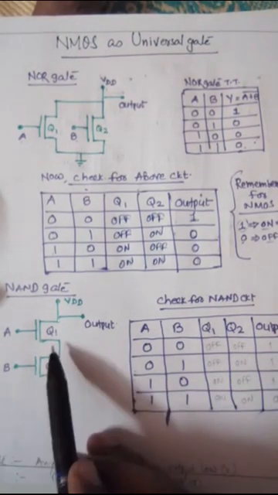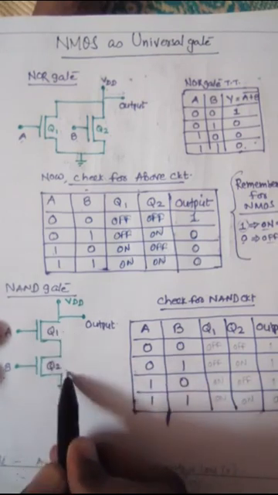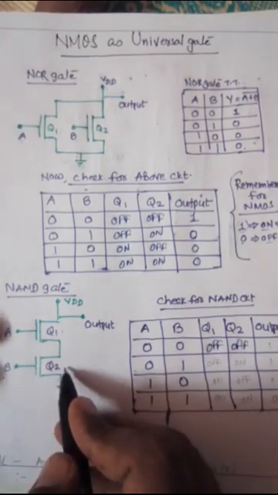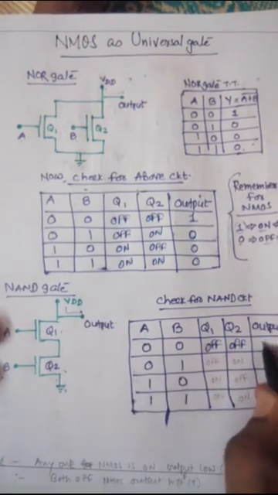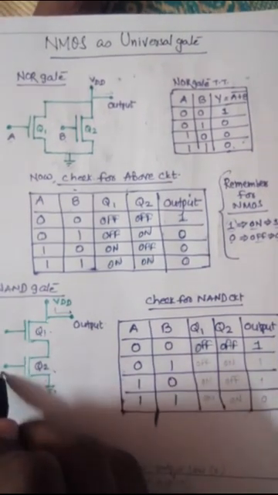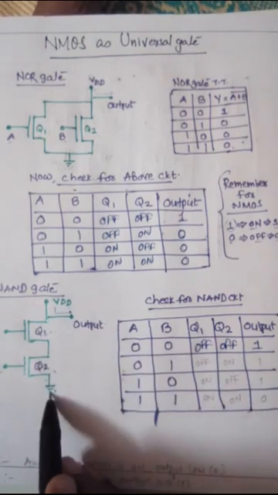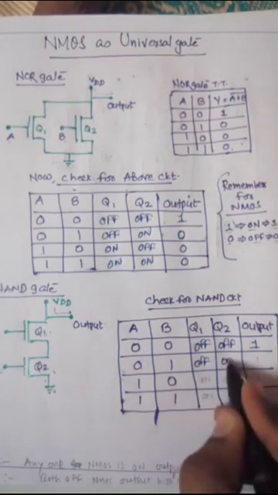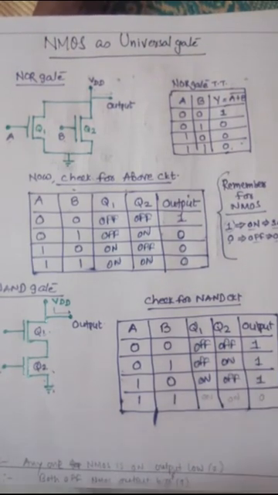Now the same way we check. When both inputs are low, Q1 and Q2 are both off, so it is an open circuit, current cannot go through this way, so current goes outside and the output is always 1. Now the same way, 0 and 1. The condition here is that only when both Q1 and Q2 are on can current pass through and the output be 0. So either off and on, 0 meaning off and Q2 on, the output is 1. Same way on and off, output 1.